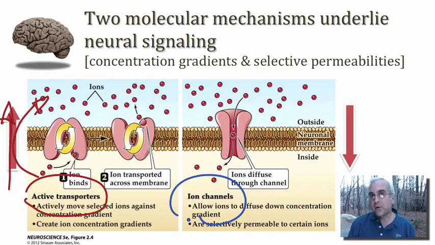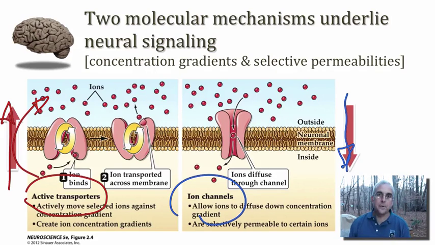Now recall that ions are charged molecules, so they are not going to pass through a lipid bilayer very easily. There needs to be some kind of aqueous pore created that allows that ion to flow, and that's exactly what the ion channel does. So ion channels provide a means for dissipating the gradients that are stored by the action of ion pumps. So we've got two mechanisms here. We've got ion pumps and ion channels. The pumps establish concentration gradients. The channels explain the selective permeability of the neuronal plasma membrane to particular ions.